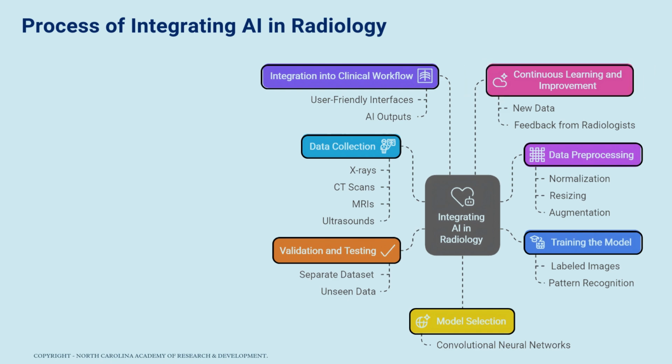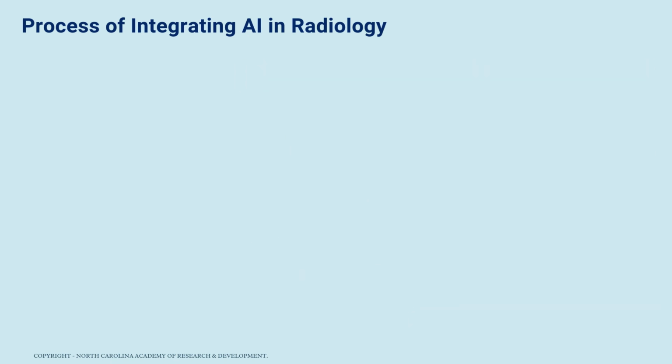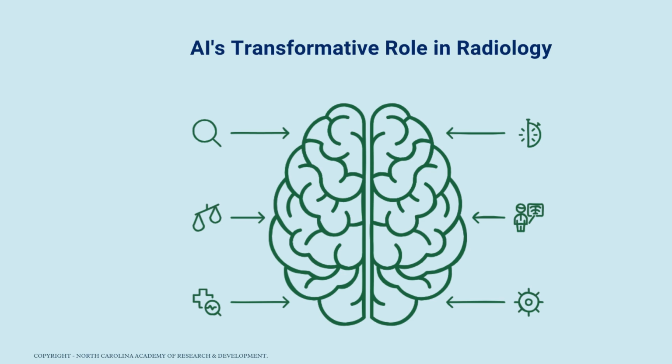And the best part? AI keeps learning. As more data is added and radiologists provide feedback, the system continues to improve. More precision, more confidence, better care. This is how AI becomes a true partner in radiology, helping doctors make faster, smarter, and more accurate decisions for their patients. And that's not the future. It's happening now.